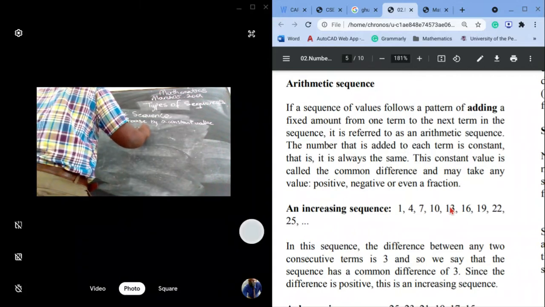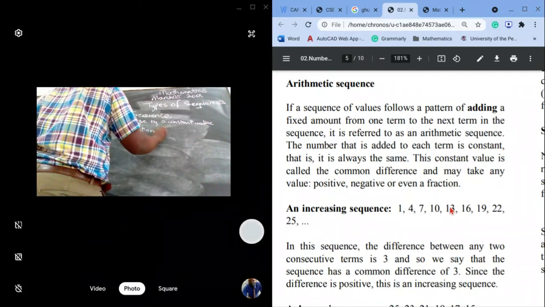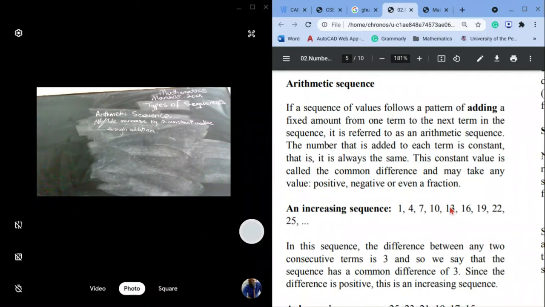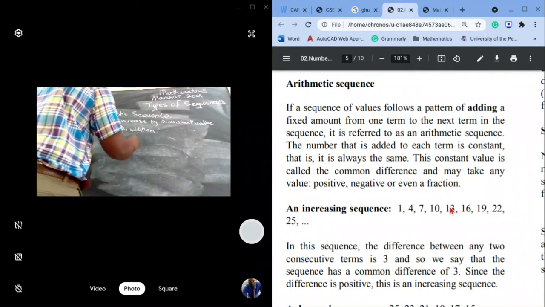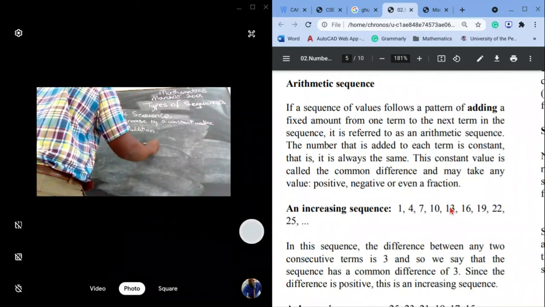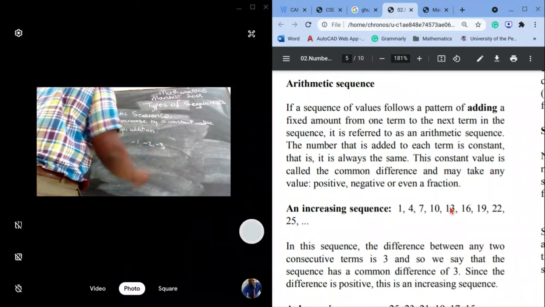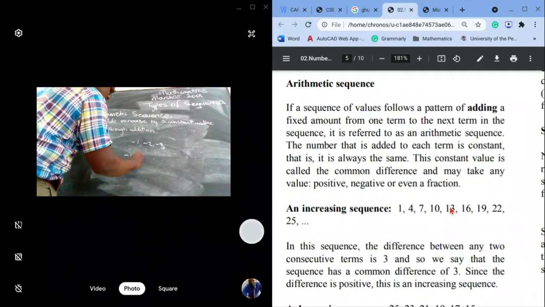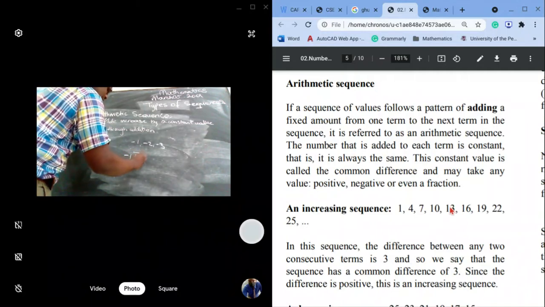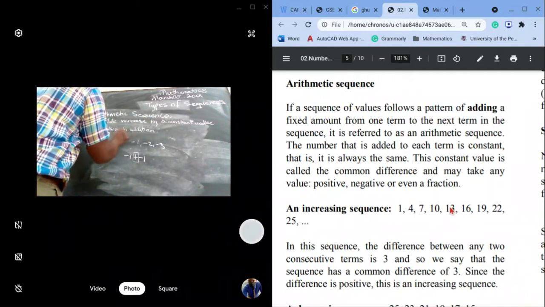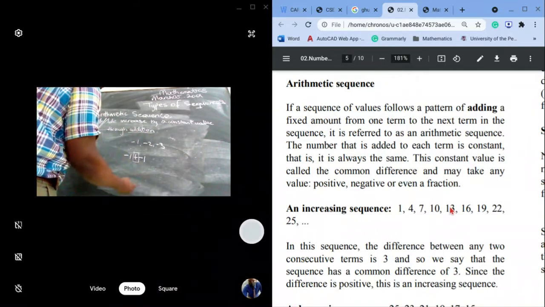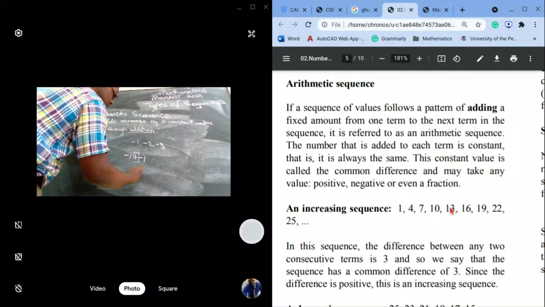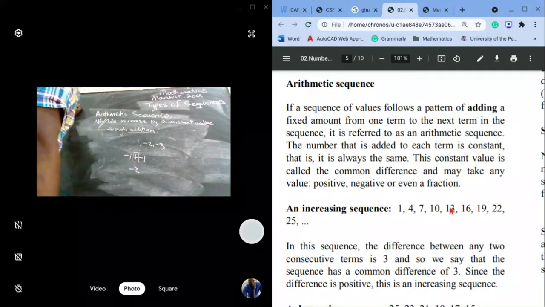You might be saying, sir, if I am adding each time, how do you explain a negative common difference? Let me go back to that example. -1, -2, and -3. This is just to clear some plot holes. So if I add -1 plus -1, this is technically addition, so I'm sticking with the rule of adding. But when I add 2 negatives, the rule is that they're going to be a negative. So negative plus a negative will give back -2. Alright? That's just to clear a plot hole if you think I made a mistake.